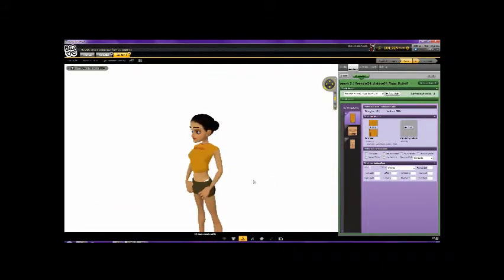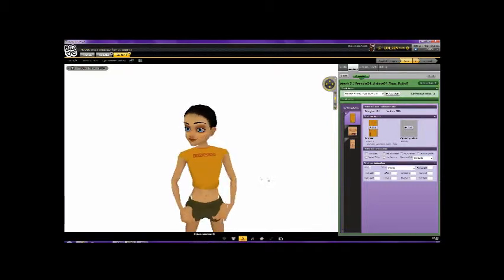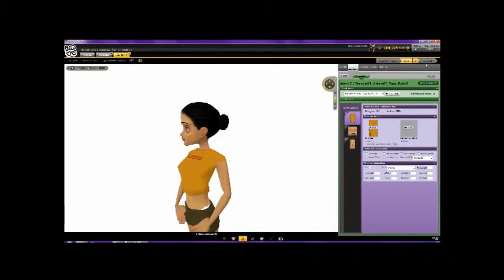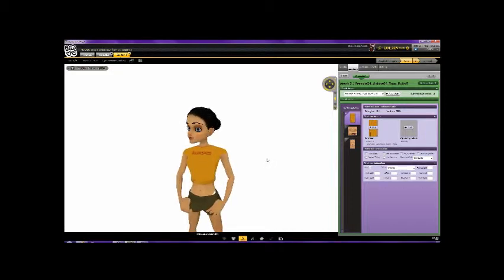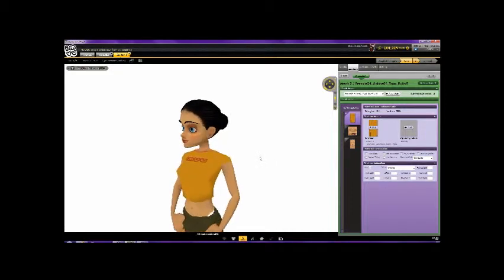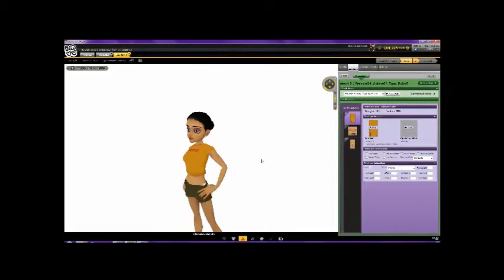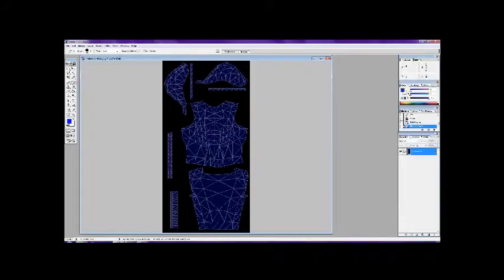so once you have the Create Mode open and you're looking at the default image, as you can see, you can't even upload this. You have to change it for IMVU to let you upload it. You cannot just remake someone else's item and upload it. You have to actually make changes to it and make it your own item. So open up your image editing software, and this is the UV map that I said I would be providing a link to in the description of this video.